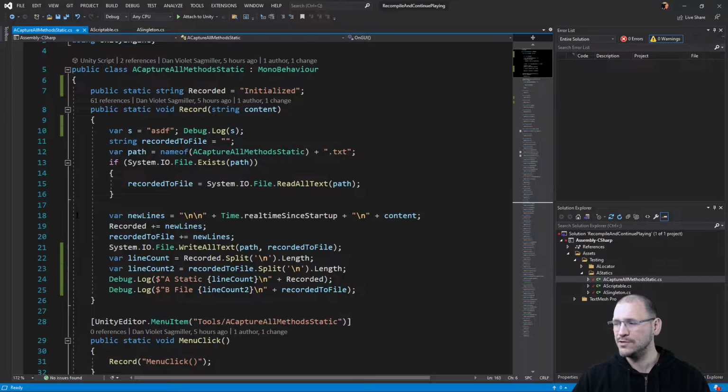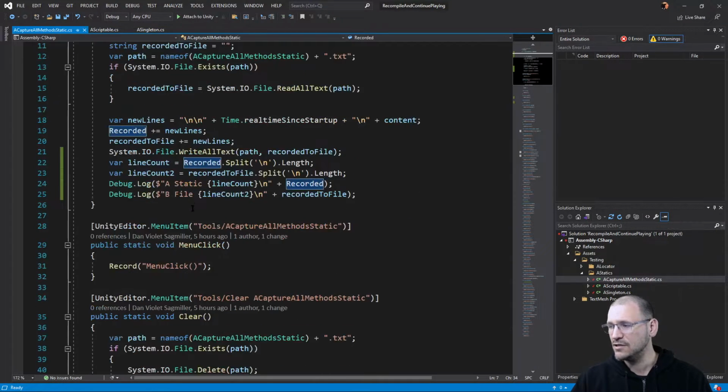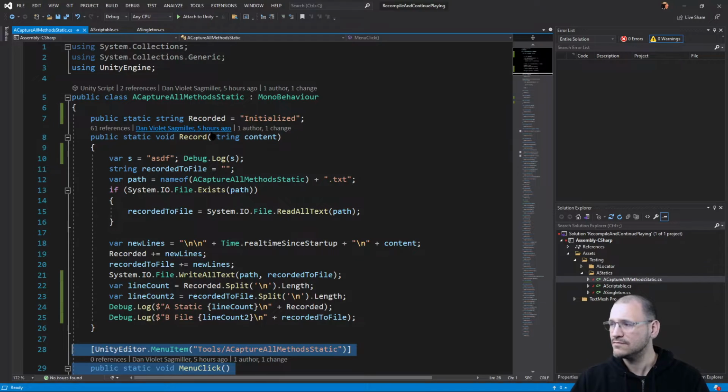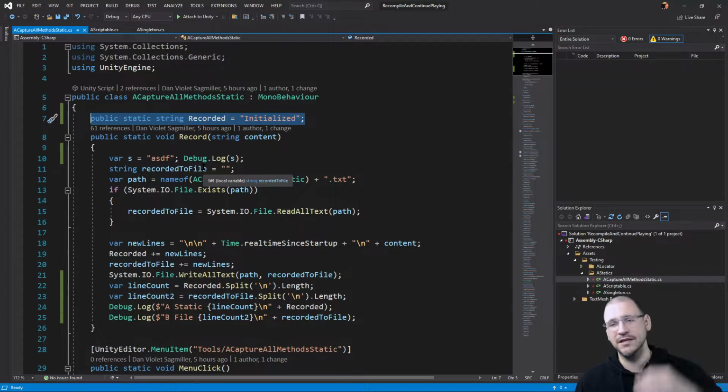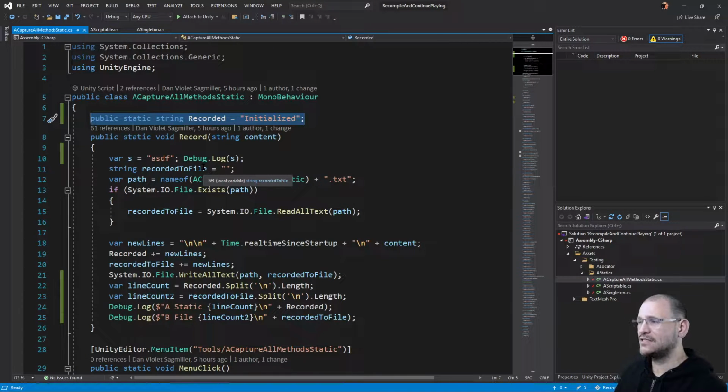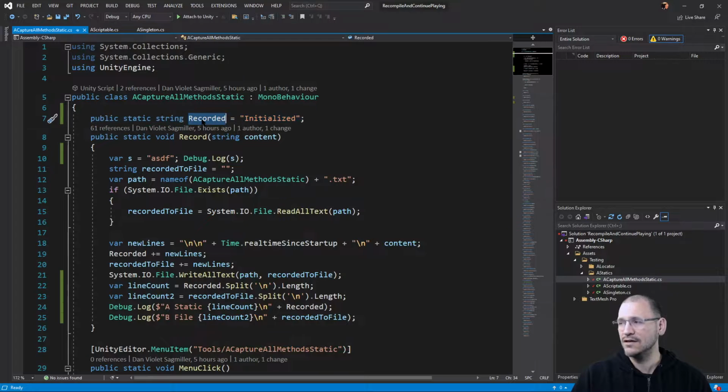What I was doing with this is keeping a copy in a static string of every single message, every function that was called, including one for just clicking on a menu. There was a menu item that I put in there to click on, and if that was in there, it was going to record that variable as a log, so it keeps accumulating those. And it adds it to this local static log.